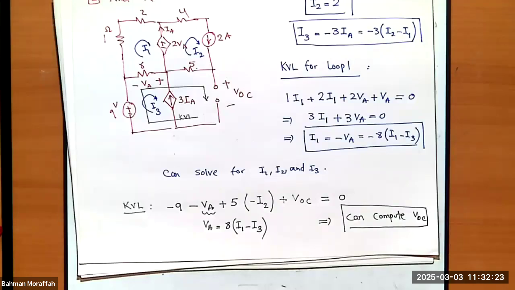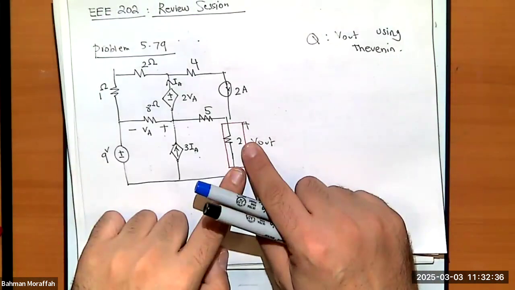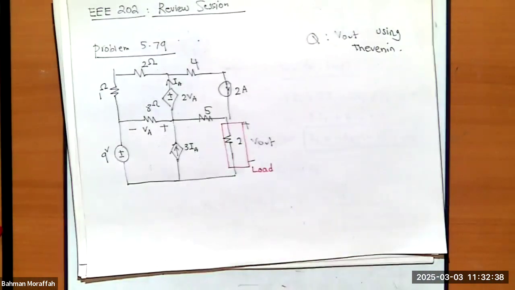What is the next step? Is to find R Thevenin. The third step is to find R Thevenin. How do we do this? We're going to look at our load, which is this guy. And whatever is outside this box is my black box. So I'll take a look at the black box. If there is no dependent source in it, I can find R Thevenin by zeroing out all independent sources. But that's not the case over here. Because as soon as I look at the black box, I have a few dependent sources.